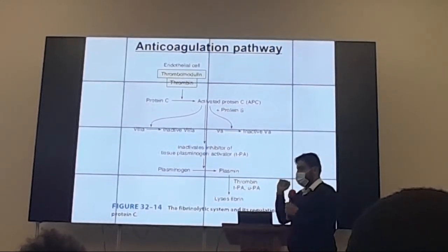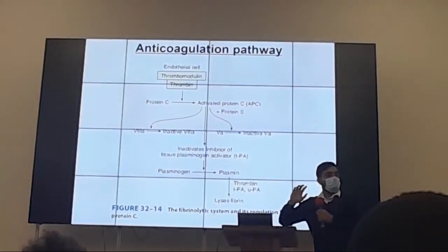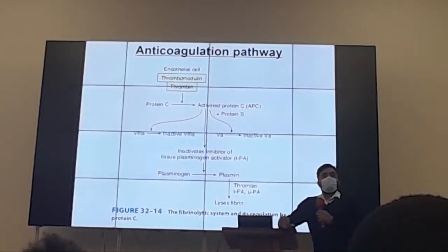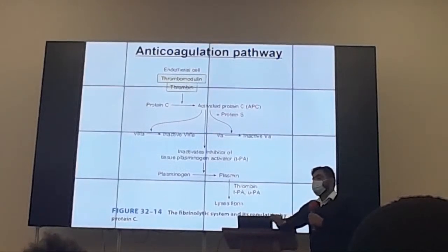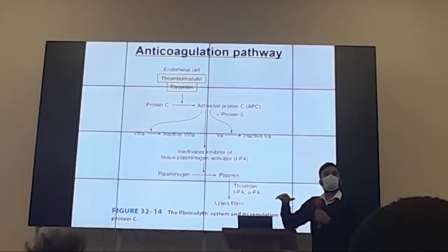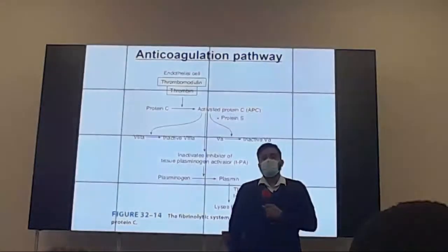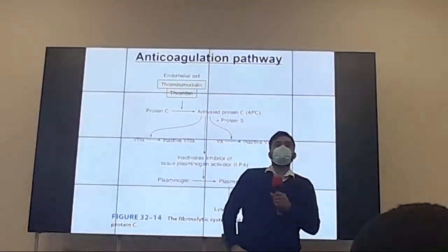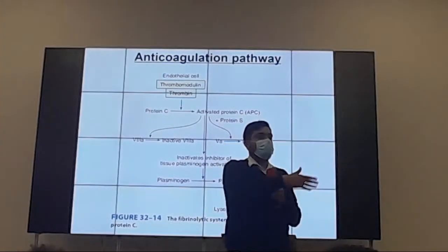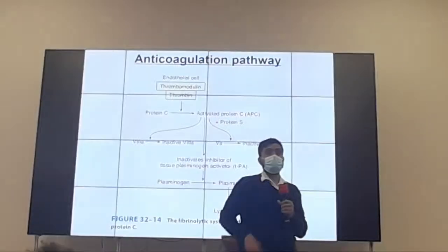Now, what is plasmin? Does anyone have an idea what plasminogen or plasmin is? Anyone? Okay. Yes. It digests the fibrin. Okay, that's correct. So it's an enzyme that will break down your fibrin clot. Remember, the fibrin clot was the end product of the clotting cascade, isn't it?